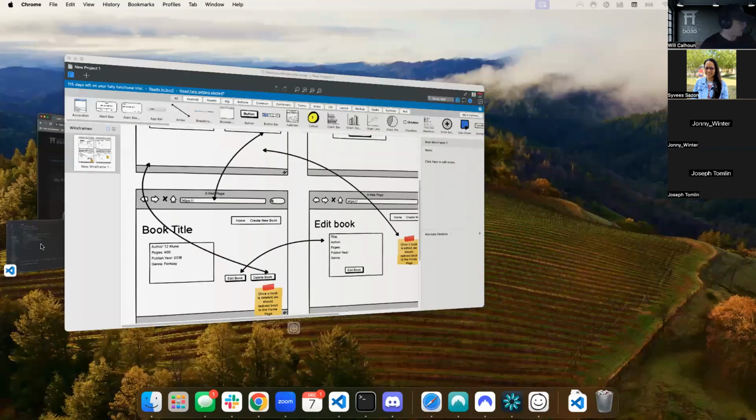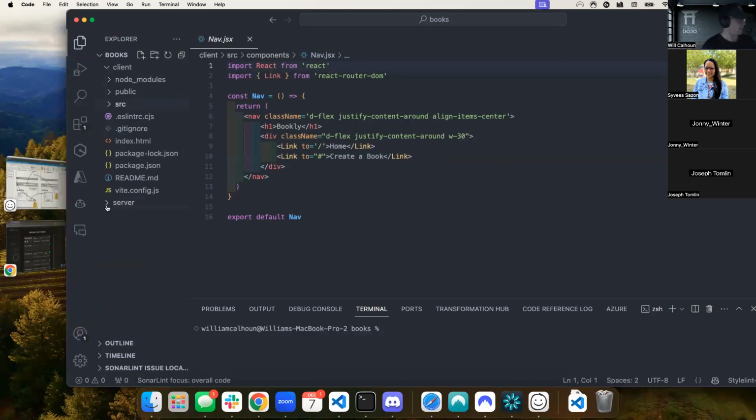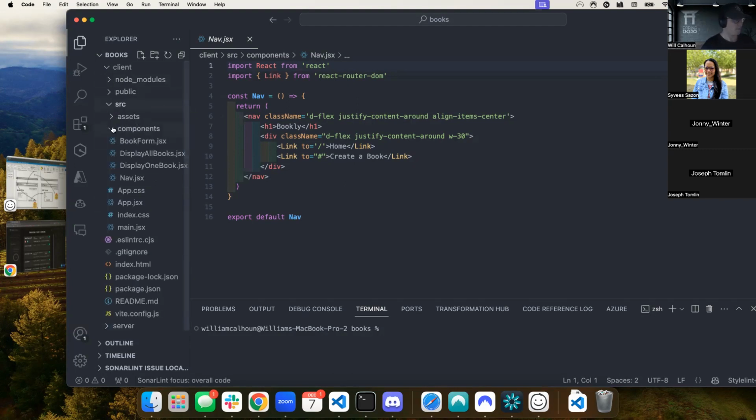So the things that we've done so far: again, we've created our backend. Our whole backend works. We have all of our routes, all of our models, controller, and config. So everything works there. We've tested it. It's good to go. We started on the front end. We have a couple different components that we've created. We've created a nav. This one actually works, right? We've seen it. We're going to have to build some stuff or make it look a little bit different. But for right now, this is working a-okay.